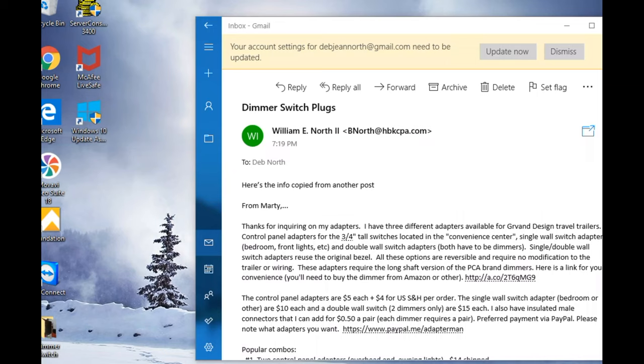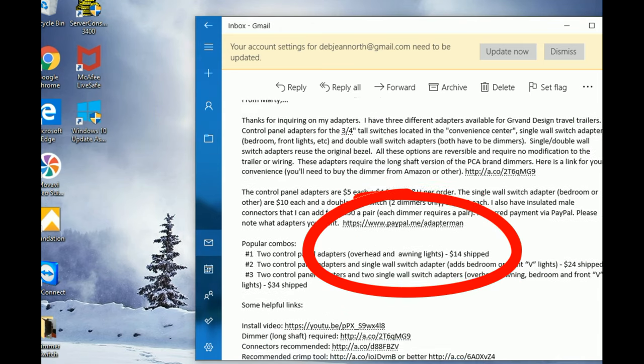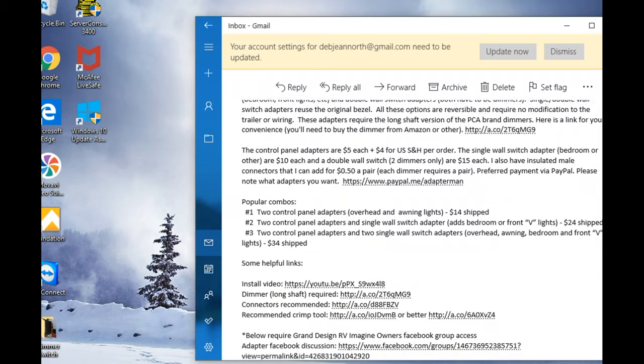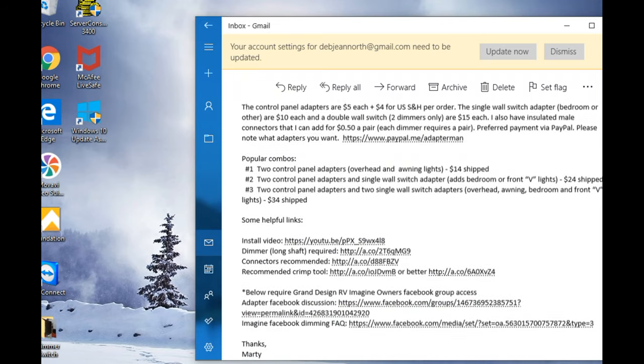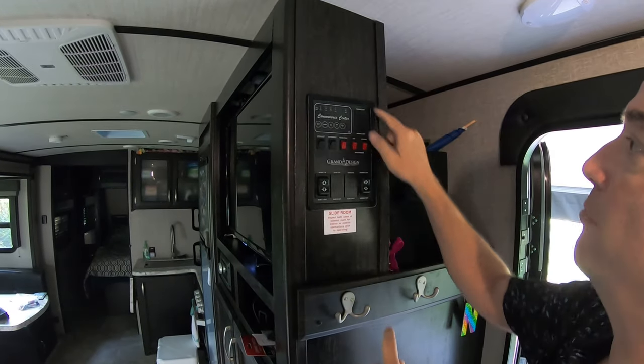To get the adapter plugs for the dimmer switches, I just copied this posting from Facebook. The guy has got several different packages. You can order just one plug for the small holes in the main panel, or you can also order a package that has two of those plus the one for the V lights in the front, which is a big plug. You basically just go to his PayPal account and send him the money and put in your address, and 3 or 4 days later I got the plugs. It was that simple.